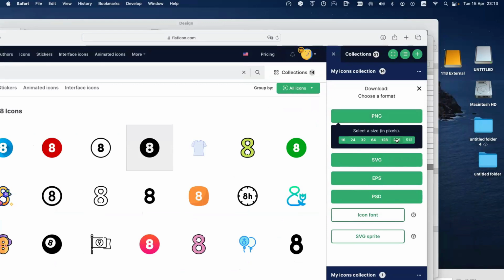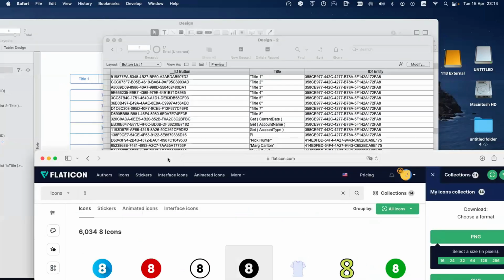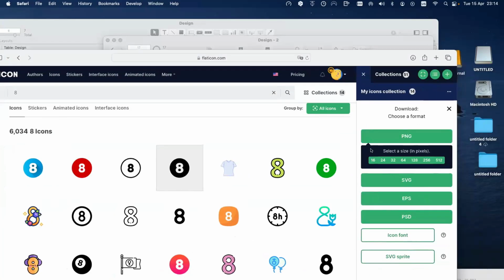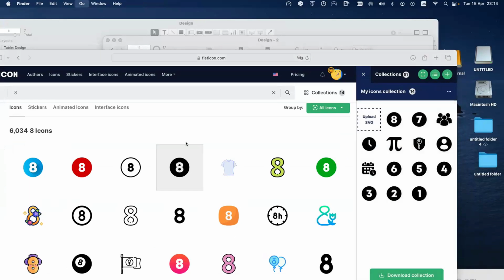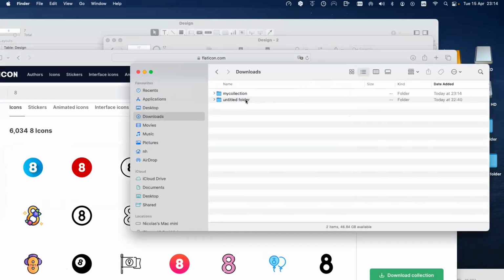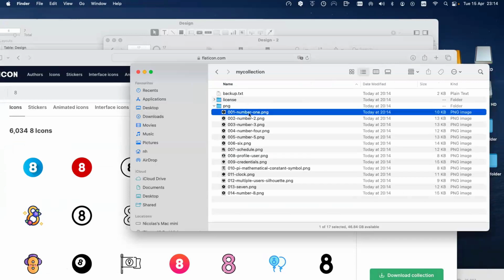So I typically download 256 if the icon is not too big. If you want bigger, you can do this, so we can download a 512. So that downloaded. Now in my downloads, I have my PNGs.